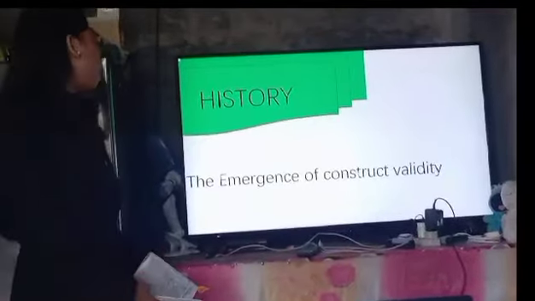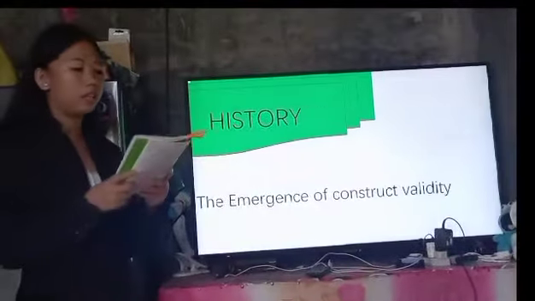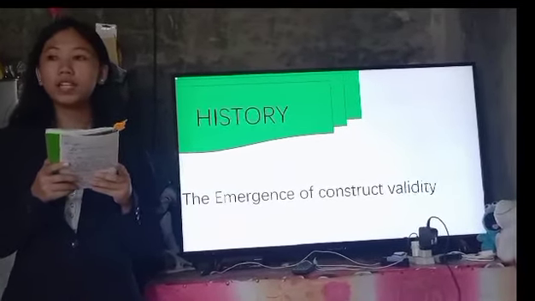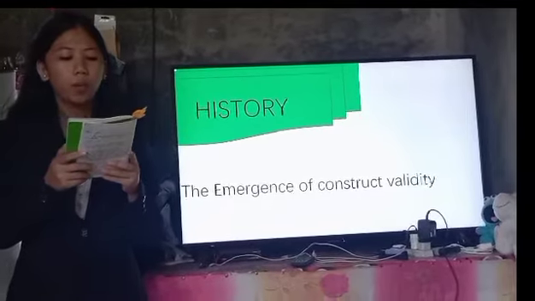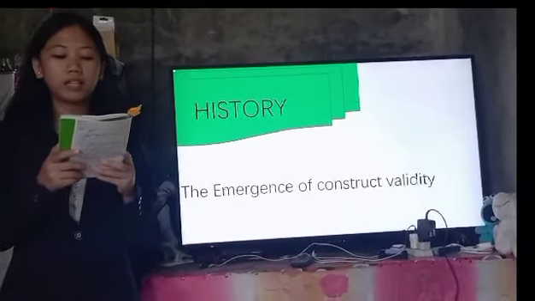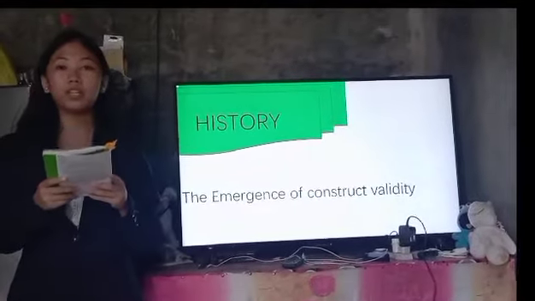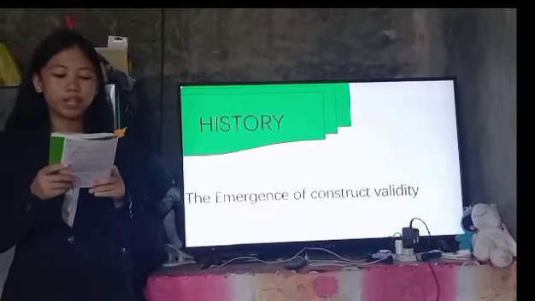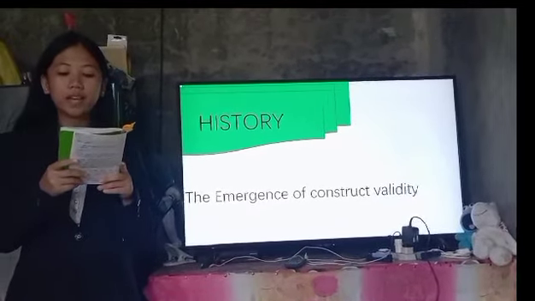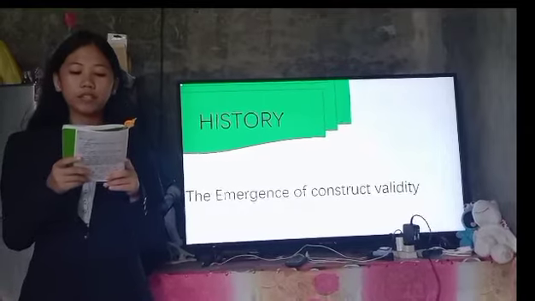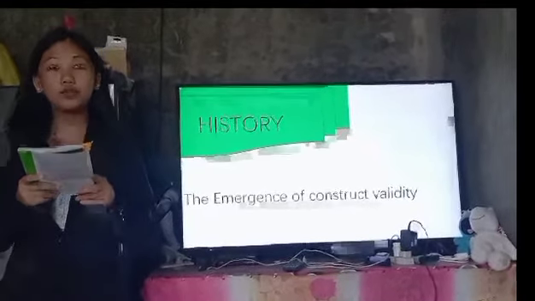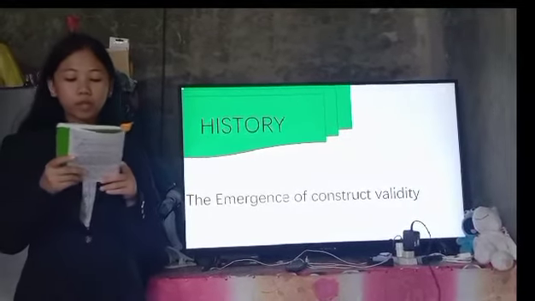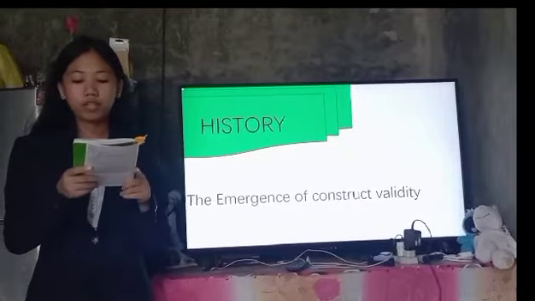The history: the emergence of construct validity. Imagine the difficulty of getting acceptance of a theory without a way to validate your experiments. Without proper accepted validity, your theories would be unpublished and unaccepted. In the 1940s, scientists were faced with this problem. They began testing and validating theories with different systematic approaches, which led to confusion and lack of acceptance. No one had figured out a way to validate qualities of universality.